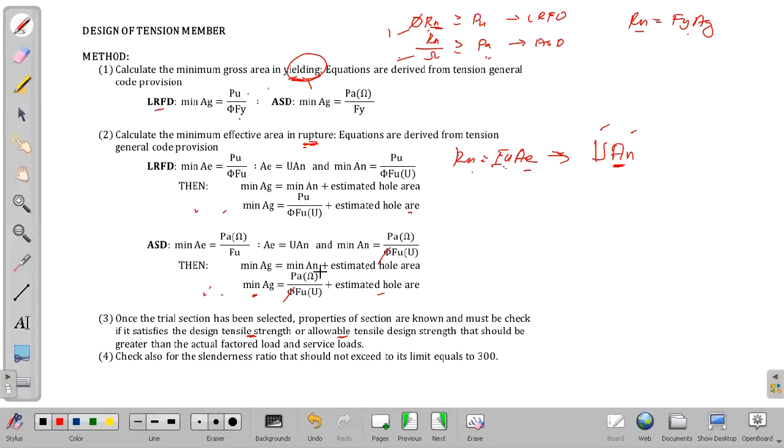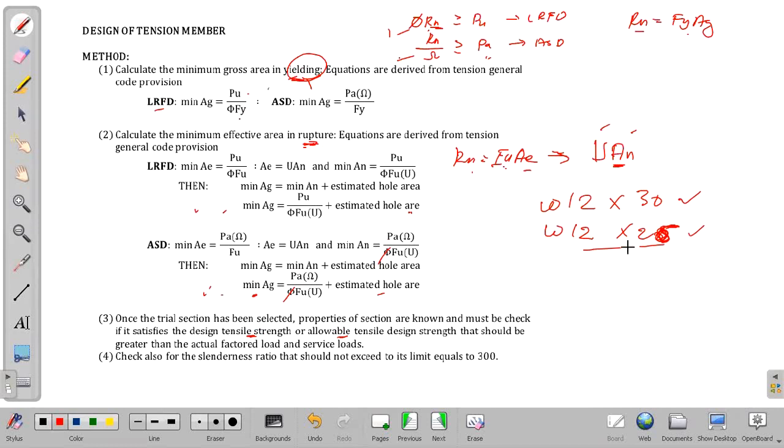But you also have to consider, when the problem says that you are going to select the lightest or the most economical. Diba? If there is a lower one, for example, your trial section is W12 by 30. Okay? It is safe. You still need to check if the next smaller one, say W12 by 20 or 25, the one close to 30, satisfies it. You have to check this. The section W12 by, say, 25, the one closer to 30, the lower one.